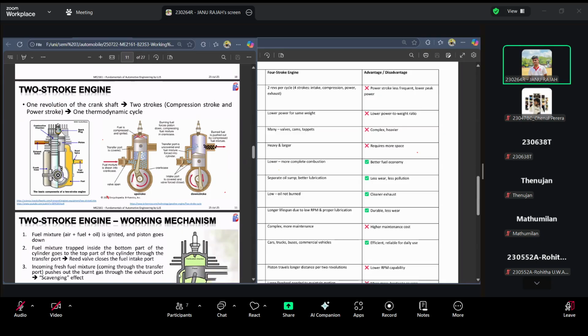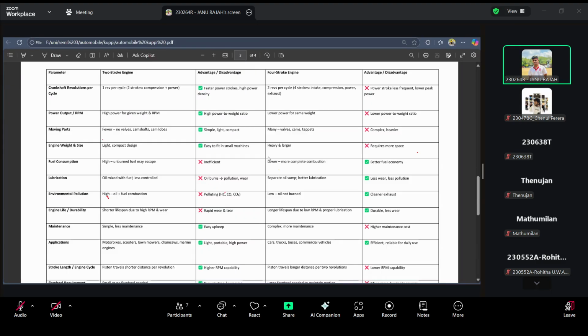We are losing fuel there, so the efficiency is low because of that. Here, even though there may be some valve misoperation, otherwise there will be no escape of these gases in a four-stroke.